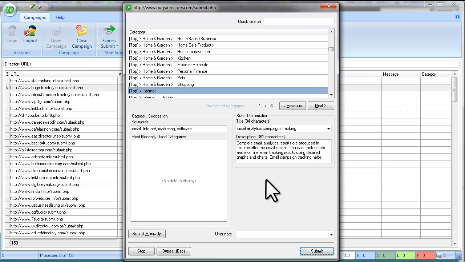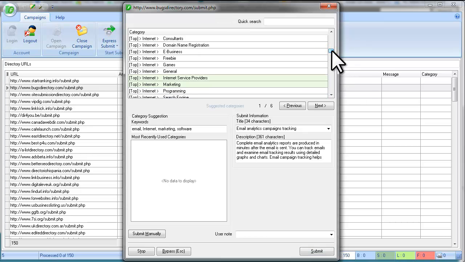In the Express Submit mode, the program does not open the directory in the browser. You will only see a form with the information that will be submitted to the directory. At the top of the screen you will see the link of the directory submission page. Plus you will see the categories available in the directory.